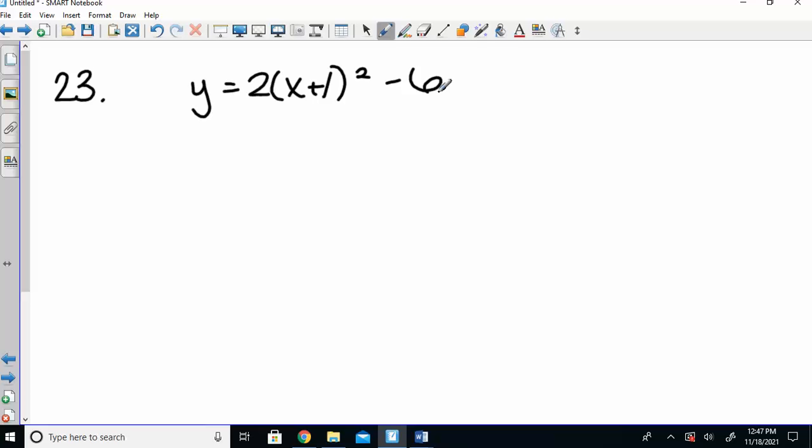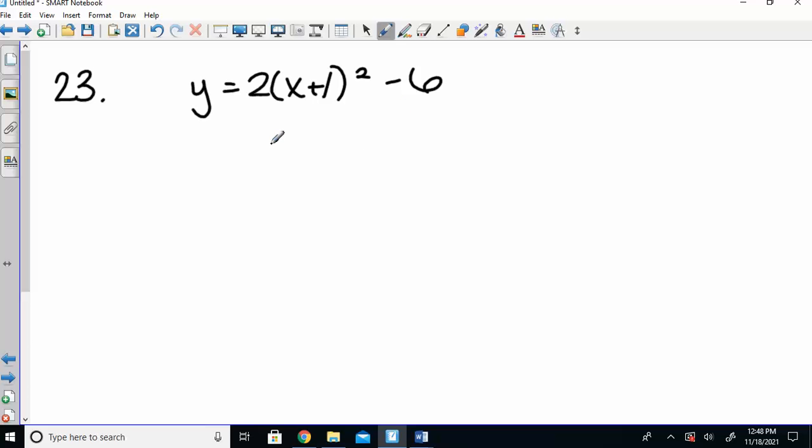Okay, so I want to know if this is one-to-one. There are two different ways of doing that. You can do it by looking at a graph or algebraically. On the study guide, I asked you to do it algebraically just so you would refresh that strategy. On the test, I will probably just ask this question and say, is it one-to-one? Justify your answer. So whether you show me the work, or if you look at a graph, sketch me a picture of the graph, one or the other. I won't make you do both.